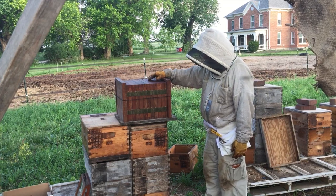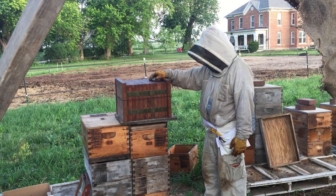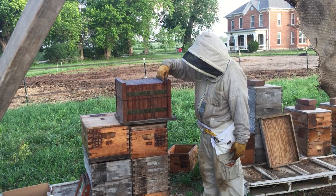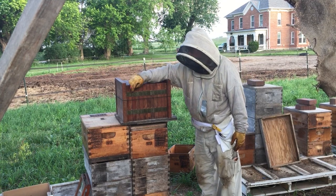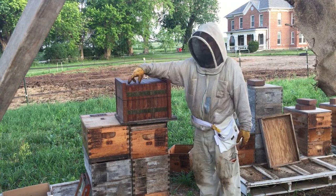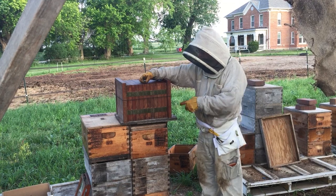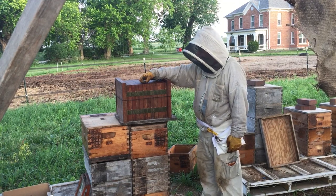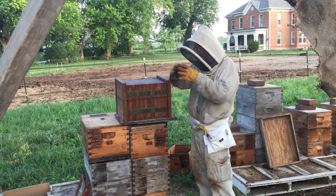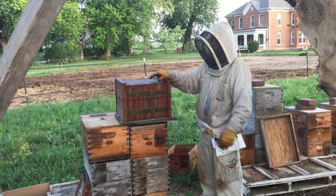We have it set up as a hive here because we wanted to walk through some of the footsteps of Huber by using this hive. These are hinges here, and you need to pull these pins and remove any given frame and move it to a different position in the order if you wanted to. Or you can split the hive, put the glass on them, and observe. You'd open the hive up to the spot you wanted to observe, put the glass on both sides, and then you could watch the bees.